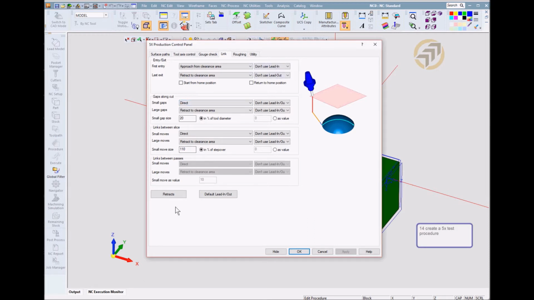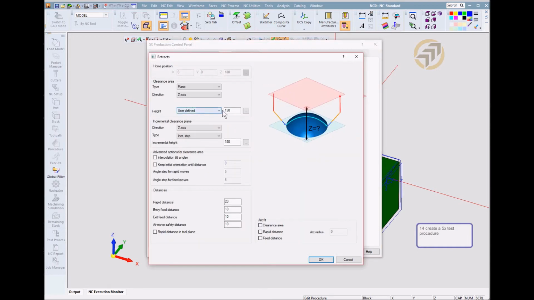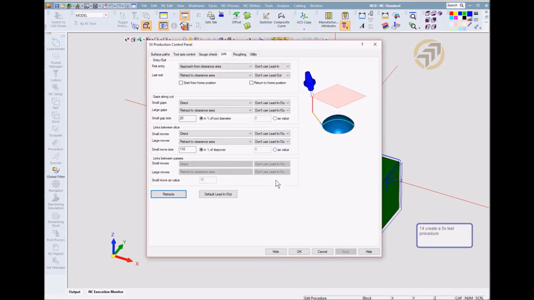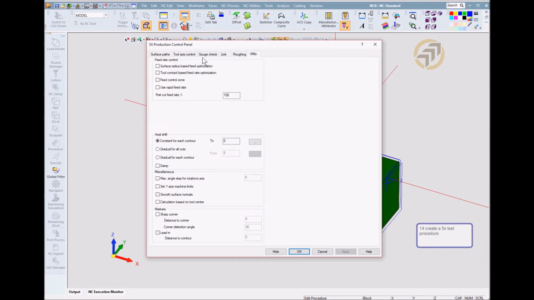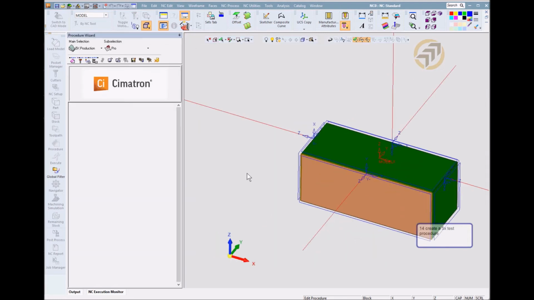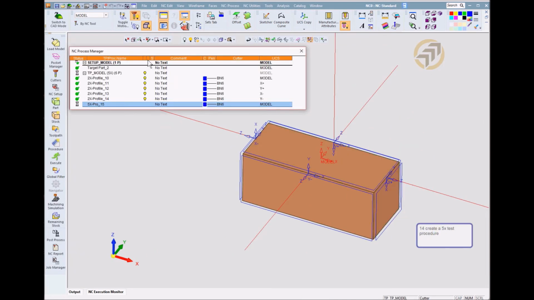Let's use the default, and I'm going to change the retract height. Let's put 50. There's also 50. The rest I will set default. Don't set anything here, and this one. And just calculate. So you should have one movement.